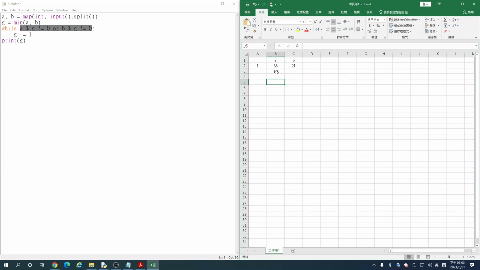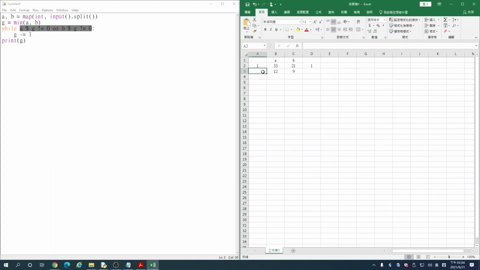And then we will change the value of A to 12. All right? And then we'll reverse the division. We will divide 21 by 12. The result is still 1, and the remainder will be 9. Is that okay? And then we'll reverse that again to divide 12 by 9.